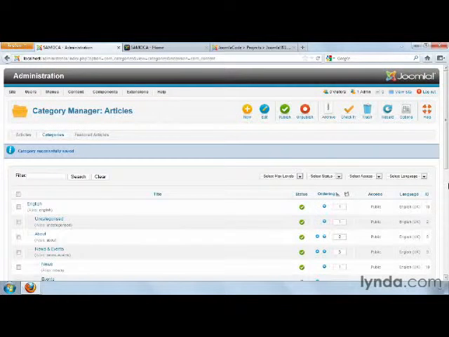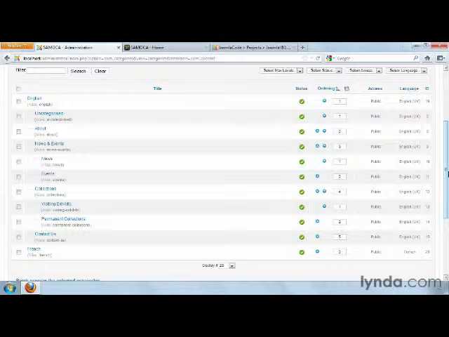Now, we had to go through this step of rearranging our categories and changing our structure here because we originally just built this website the way that you would just build a single language website, and now we're somewhat retrofitting it for multiple languages. So we're going through some extra steps here. If you knew from the beginning that you were going to be building a website in more than one language, you would certainly put in these categories for English and French right from the beginning, and then you would go through and add these categories as children of those languages to start with.